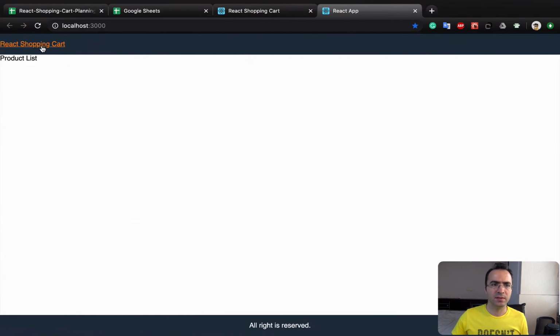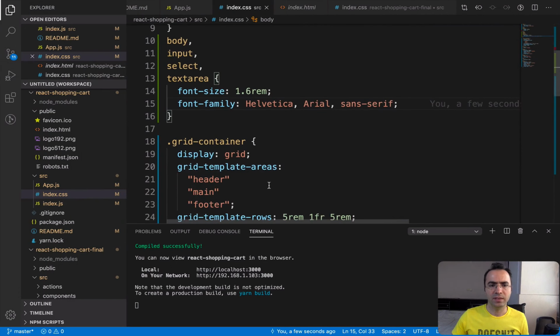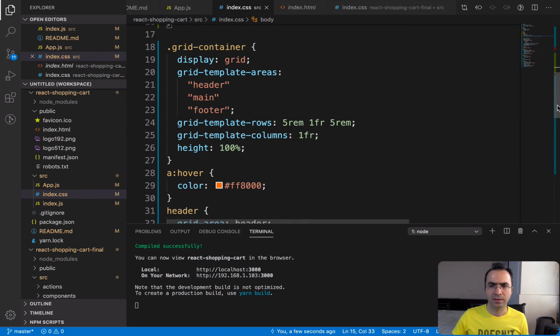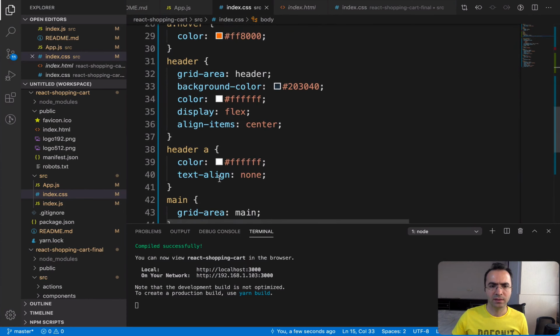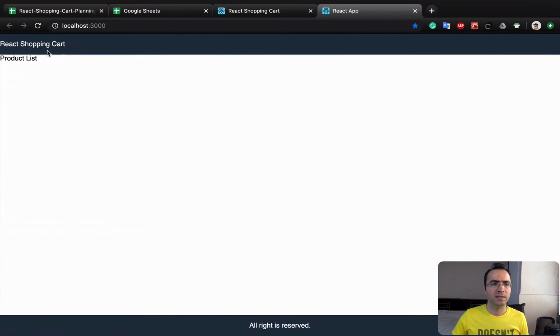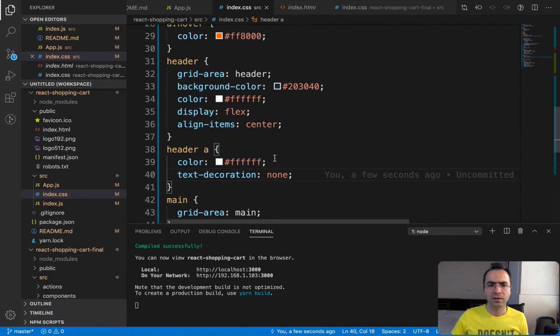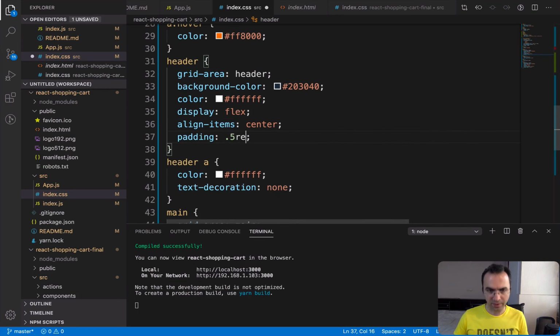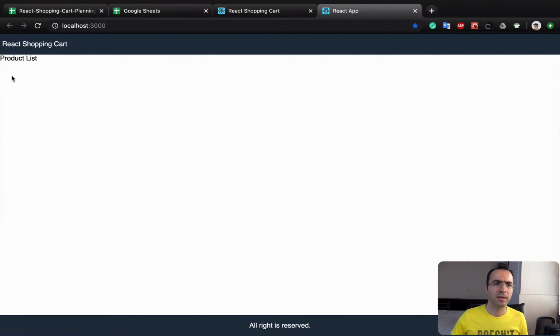So, as you see here, we need to get rid of the underline for the header links, text decoration none. Yeah. Let's add a padding for the header. For header, I'm going to add a padding, let's say 0.5 rem. Yeah, there's a space here.